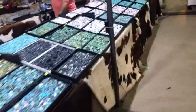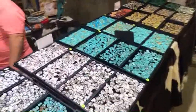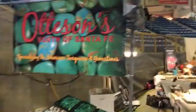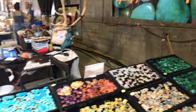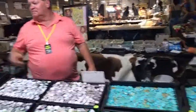Here's the Ottisons. The one and only Ottison family, owners of the Royston Mine, Easter Blue, Blackjack, White Buffalo. Don't forget the Thunderbird. World famous. Tree Frog. Broken Arrow.